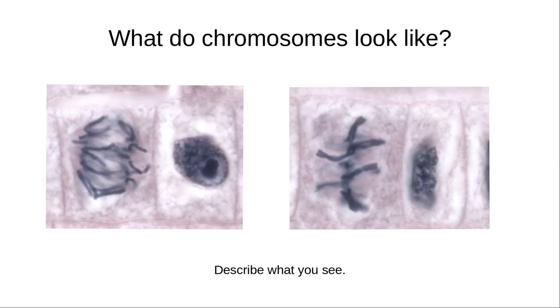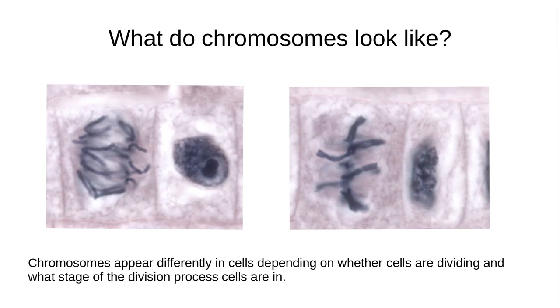Take a minute to write down a description of what the DNA looks like to you in your own words. Don't worry about using any correct terms. For example, if I look at this first cell here on the left, I might write the following description. It looks like various pieces of thick string that are kind of straight, and others may be bent at funny angles. So part of the reason why the DNA looks different in each cell is that the chromosome structure is different depending on whether or not the cell is dividing. And then chromosomes also look different during the process of cell division.